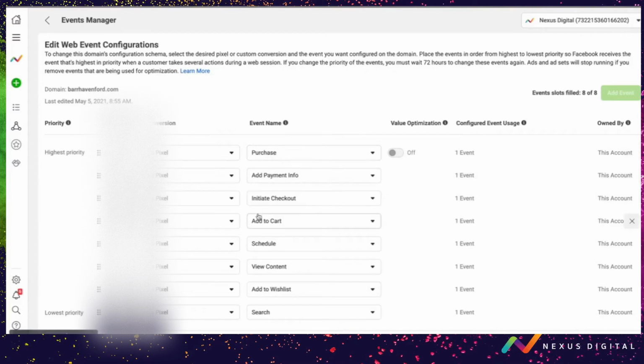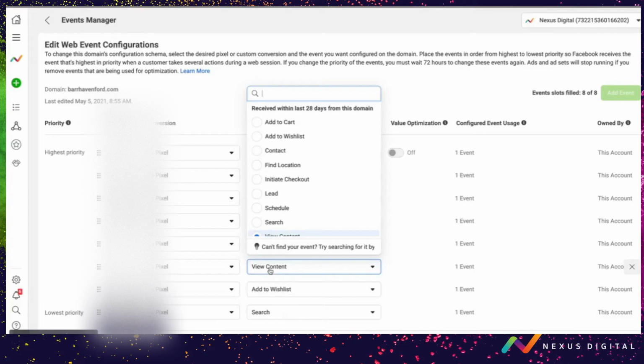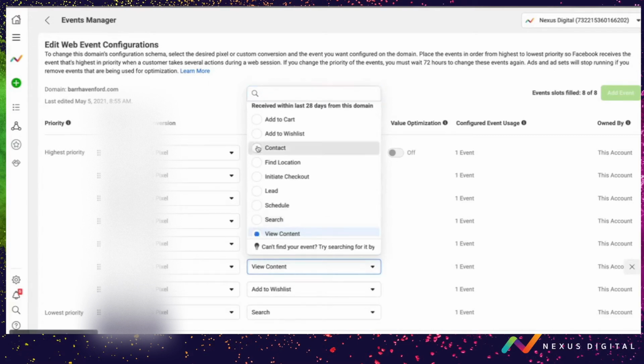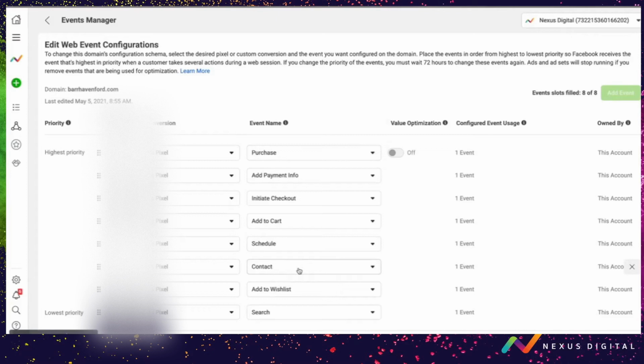Now, in addition to that, we're going to have a few other elements, including schedule. This is for this particular client that looks to schedule meetings or appointments or bookings. You're then going to highlight contact for anyone that reaches out through the website, through phone, or by form.